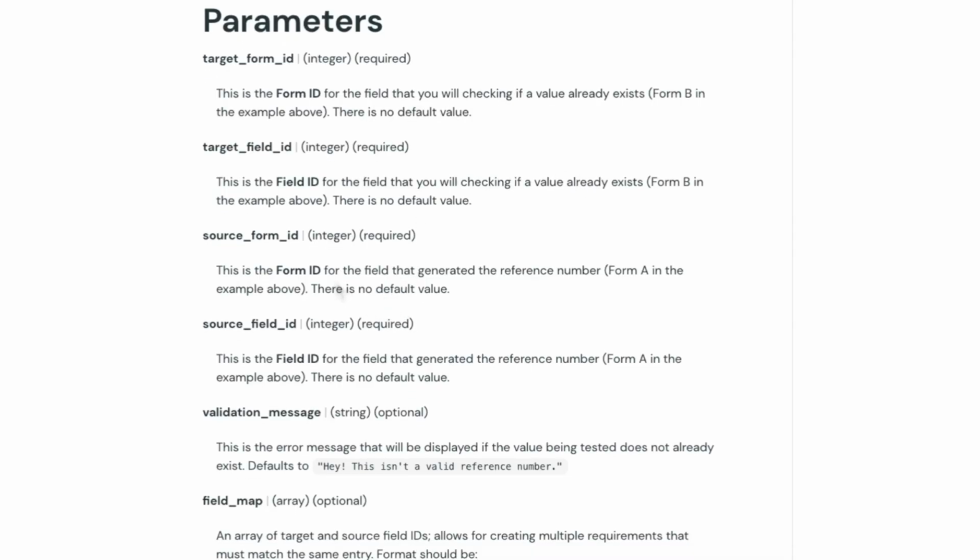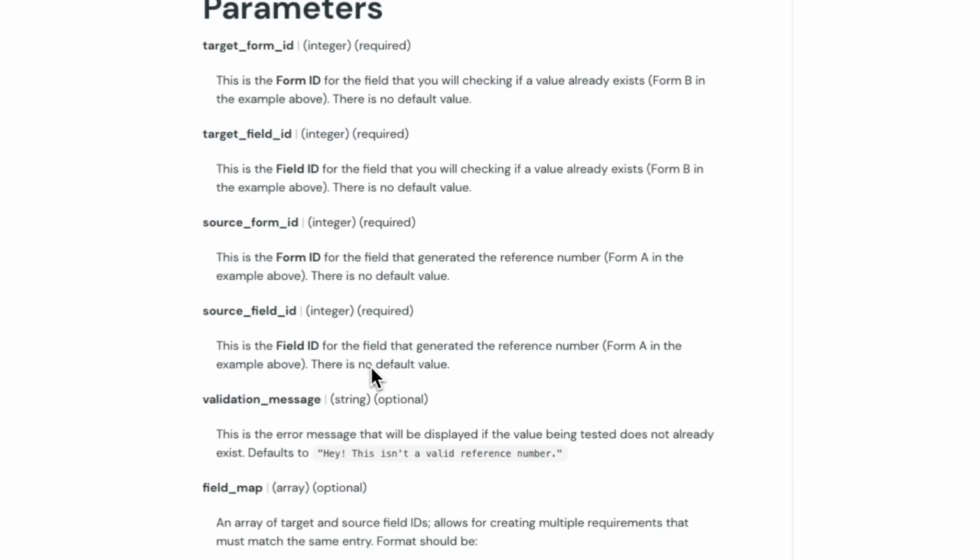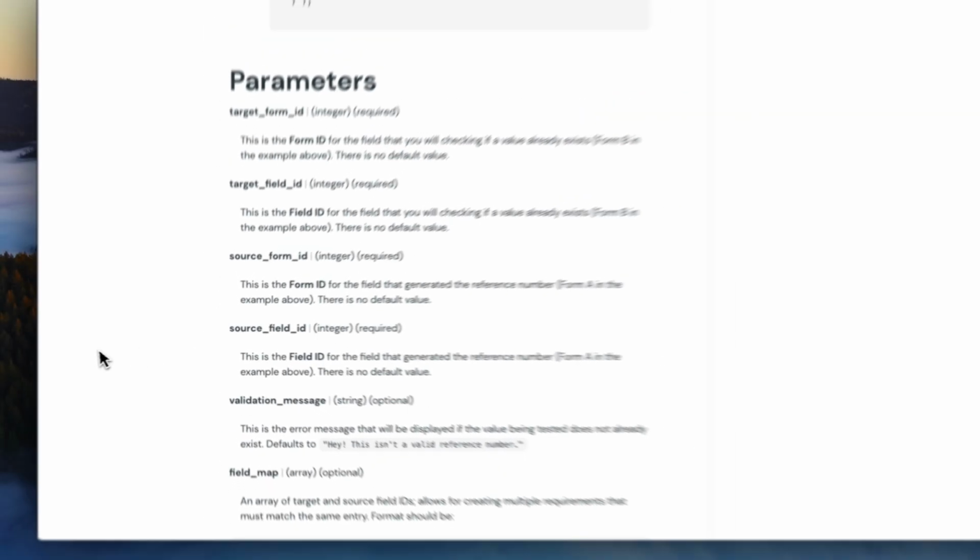The source form ID is the form ID for the registration form, so we're going to need to grab that ID. And the source field ID is the unique ID field in the registration form that we're going to need the ID for.